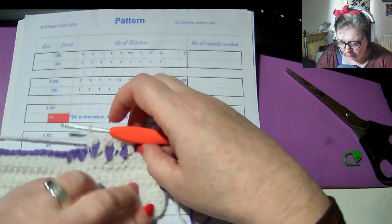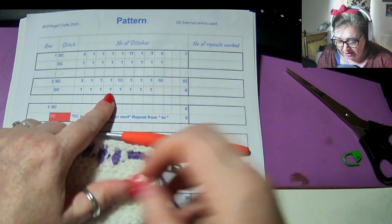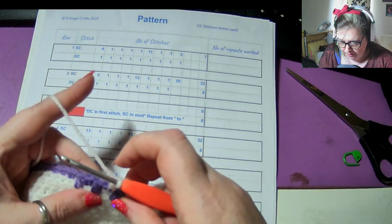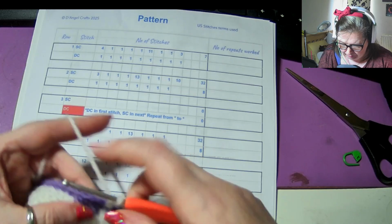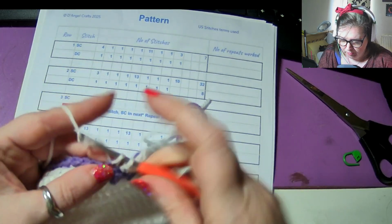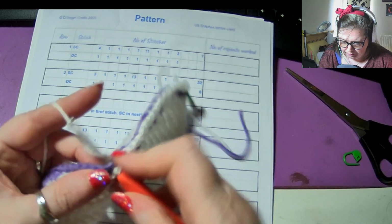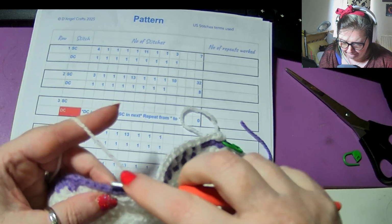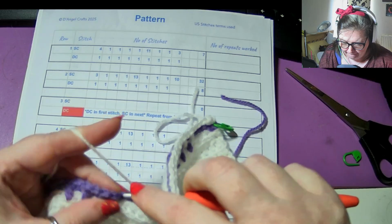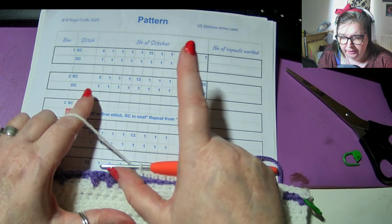So I've done 3 singles, and then I've done 4 doubles, which is exactly what I needed, and 3 singles. So now I'm going to go on to do 13 single crochets. So I've done 13 single crochets, and then I need to do 4 double crochets, but with single crochets in between.